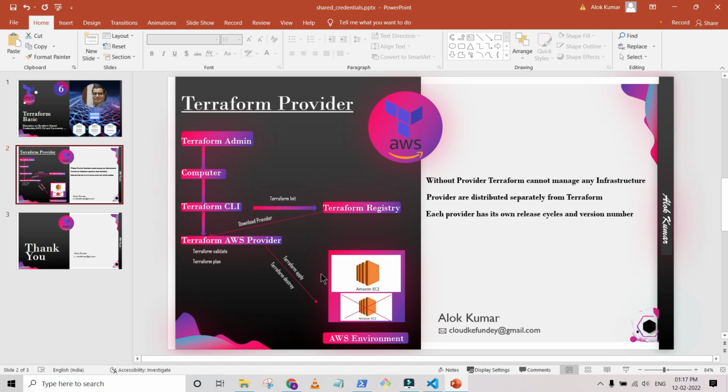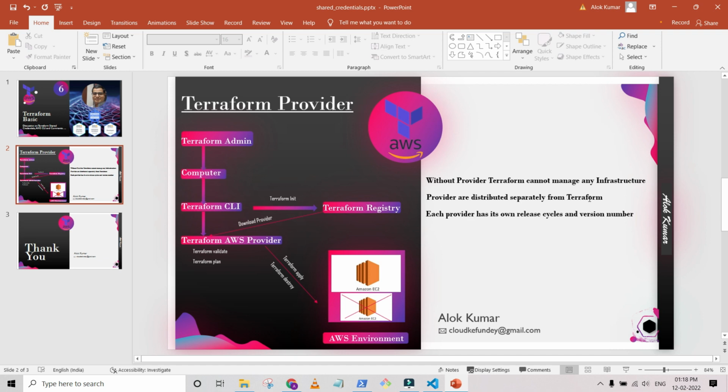Each provider has its own release cycle and version number, depending on how often they provide releases. Providers are distributed separately from Terraform and have different release versions. Some providers release 12 or 15 versions within a year, while others release every week, or two times a week.